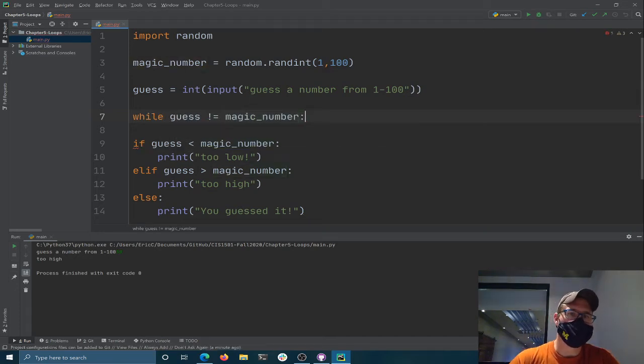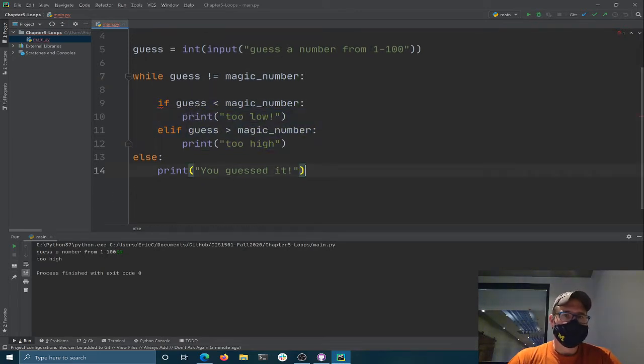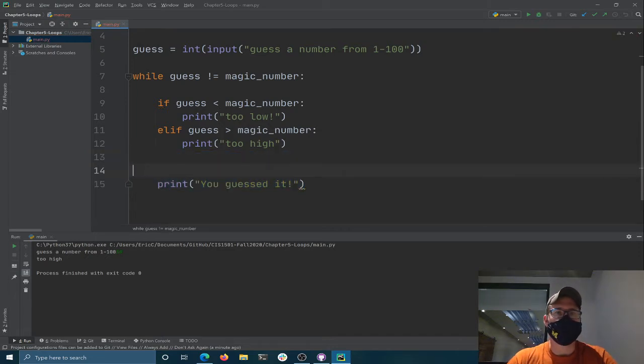And there's a whole bunch of operators we can use, right? These are our relational operators, right? Greater than, less than, anything here. As long as this becomes a true or false statement, just like an if. As long as it's a true or false statement, you can stick it in the expression. So we're saying as long as it's not the magic number, we're going to make them guess. And all we have here is it's either too high or too low, and then we want them to guess again, right?